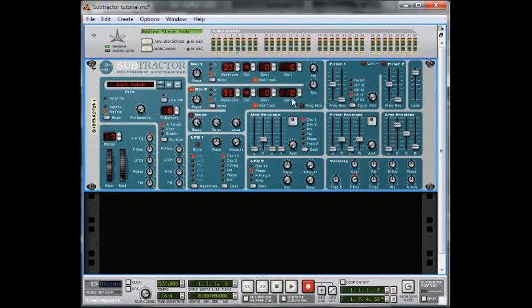All right, next is the noise generator, which is right here. And this is connected to oscillator 2. I'm going to turn off oscillator 2 because the noise is connected to it. And now the noise is mixed with oscillator 1. See the mix knob all the way down. You're not going to hear the noise because noise is connected to number 2. That's why I turned number 2 off. So if you go all the way to the right, now it's just all going to be the noise.